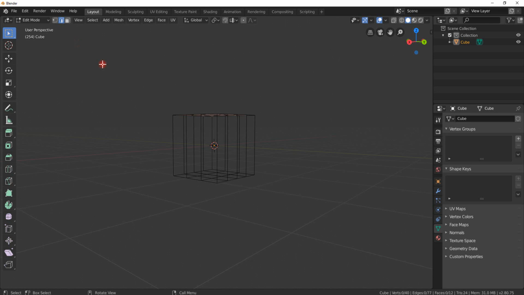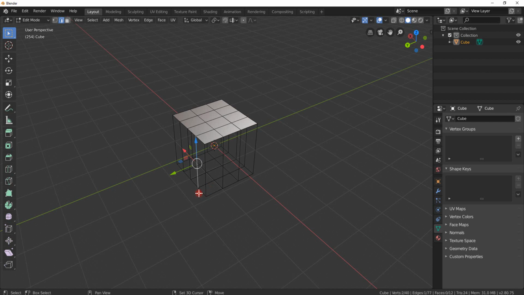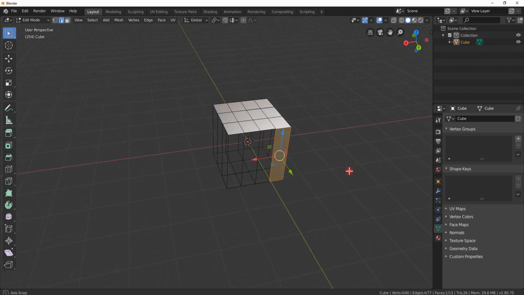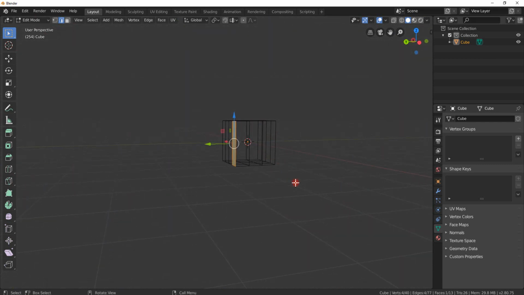Oh, you have to select the edge. There's no face there, so I can't do anything with it. So you can do the edges by shifting and selecting, and press F. Okay, so that's the fill command.